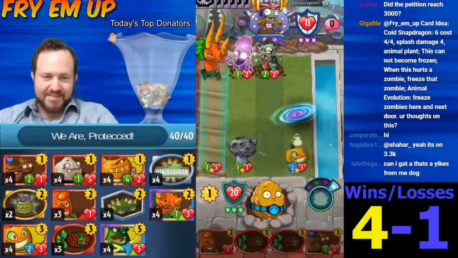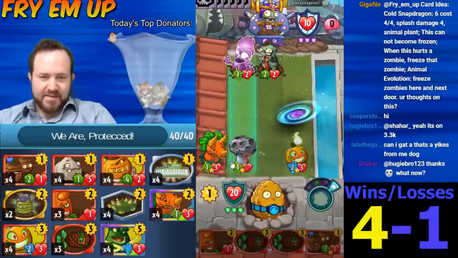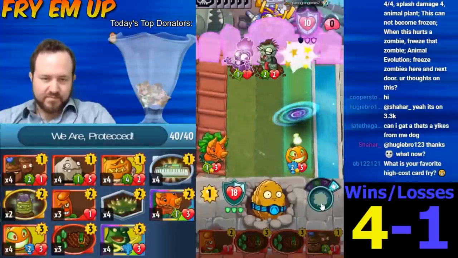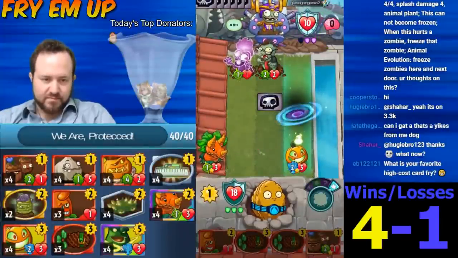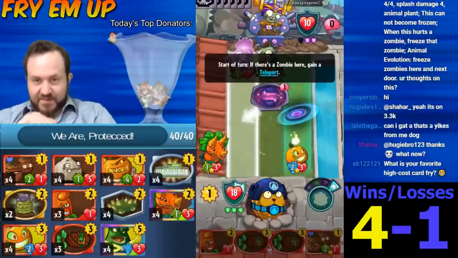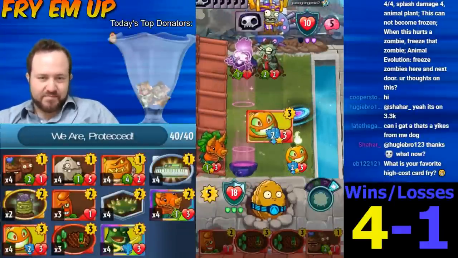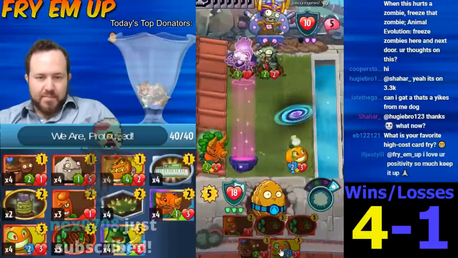Got him! That heal basically made this stay on the field. Definitely. My favorite high-cost card? Batman Rising is definitely way up there. Indubitably.